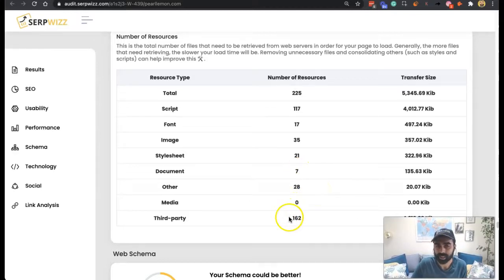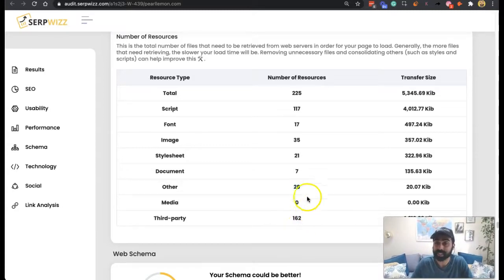But yeah, the third party thing, I think, is quite powerful to know that there's a lot of third party stuff going on. What is it? It's probably like the external videos. It could be any embeds and stuff like that. We've also got the images. There's like 35 images, which is quite a lot for a page on your site, which is our home page. So I would look at that as being actionable, and maybe finding out what the other is.